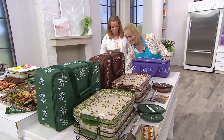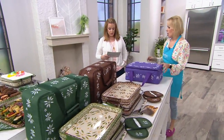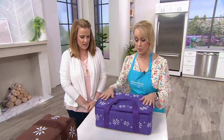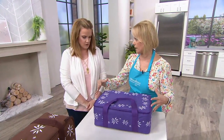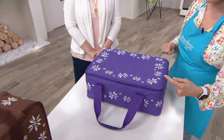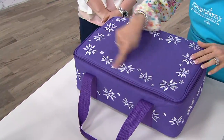Let's dive back in. This is the Temptations 13 by 9 baker set with lids and tote in Old World Floral Lace, and it's on a clearance price because we're retiring this. We have three colors left. This is like your summer in a bag because every piece you need for the next few months is here. It starts with that great oversized tote — the largest we've ever done. Look at the depth on this thing. This is Old World Eggplant.